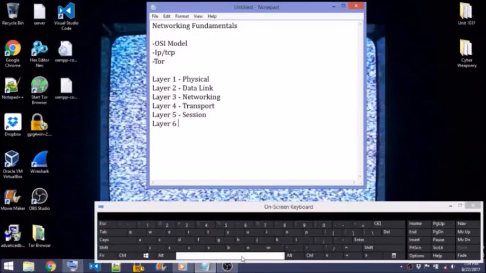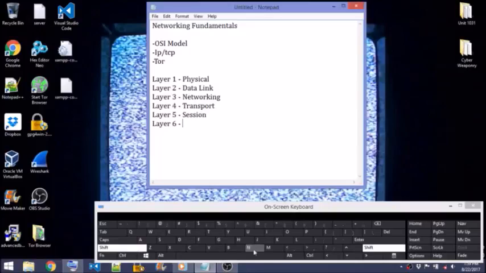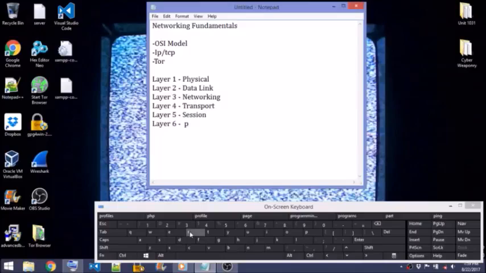Like I said, it is our presentation layer. So what is the presentation layer?